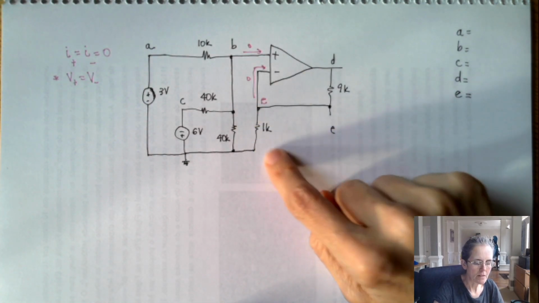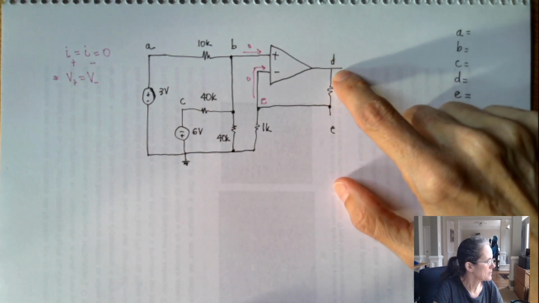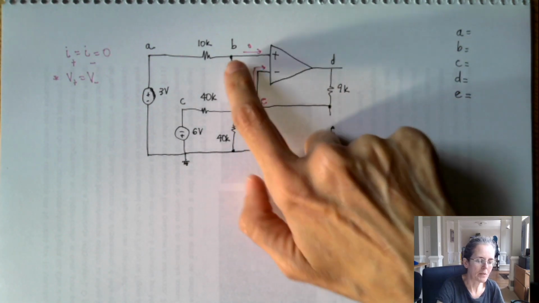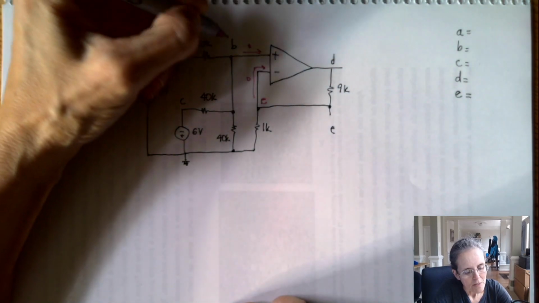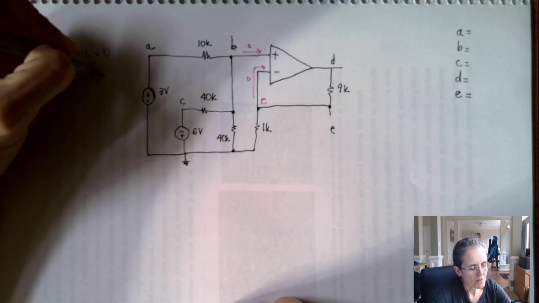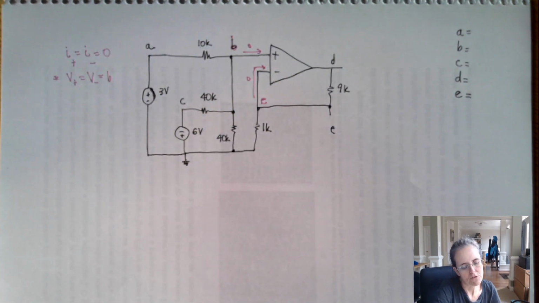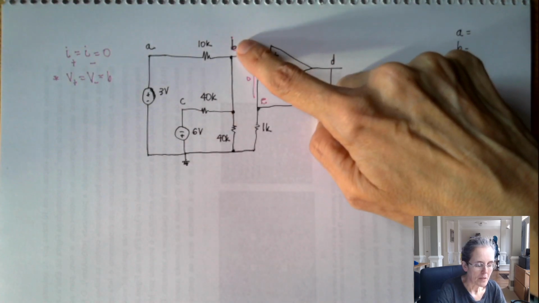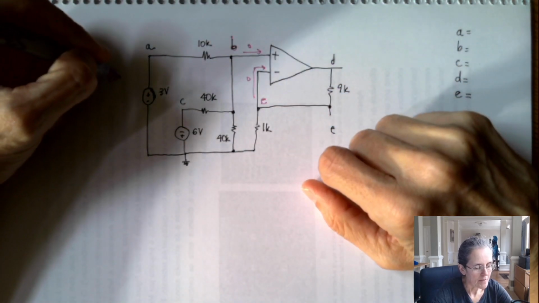And it turns out E depends on the output of the op-amp. And I don't know the output, it kind of depends on the input. So really, B is my best chance of finding the voltage on the positive side. Here is going to be mirrored to the negative side, is going to be B. So first of all, as soon as I find B, I'm going to find E. B and E are the same.